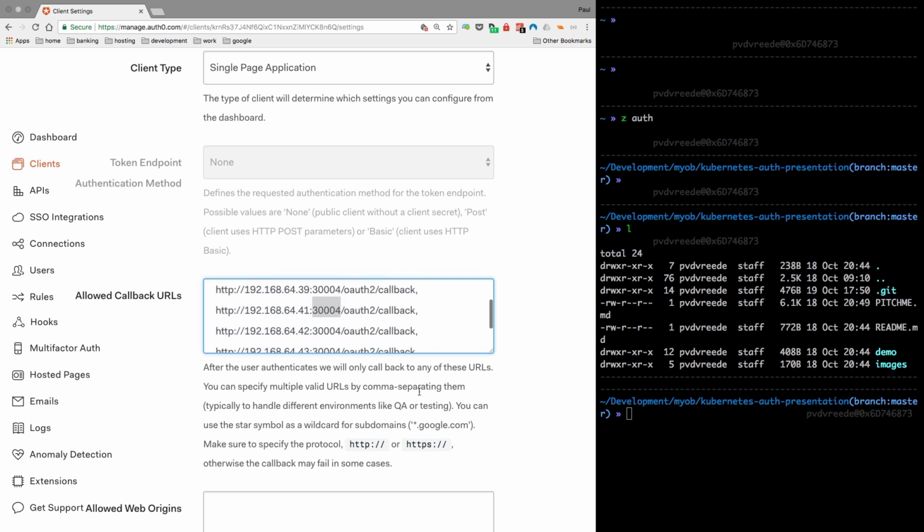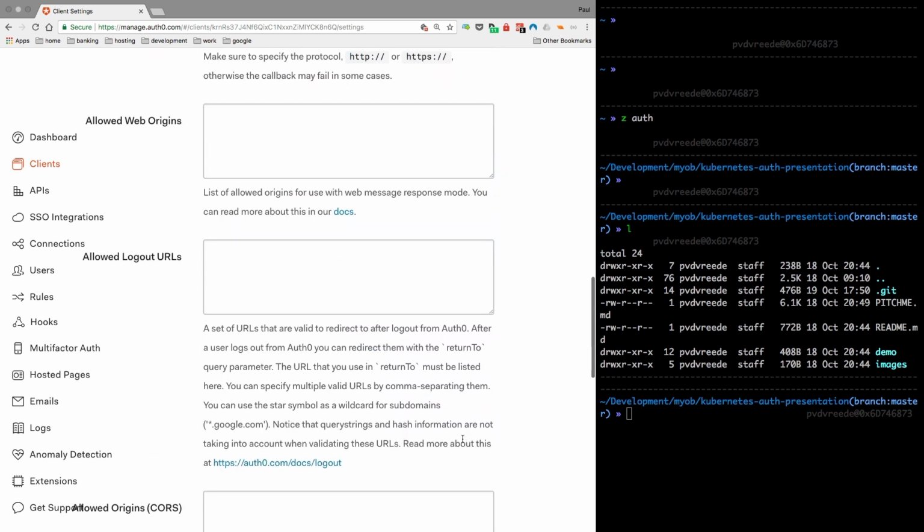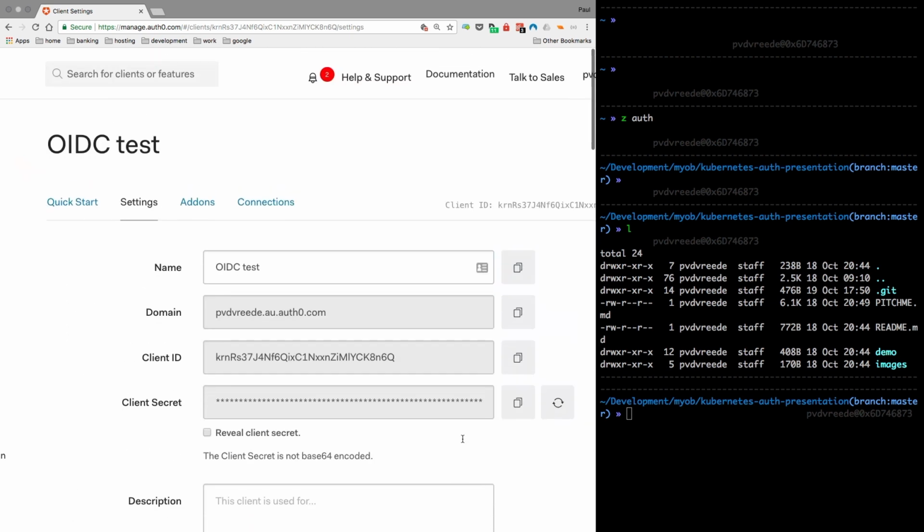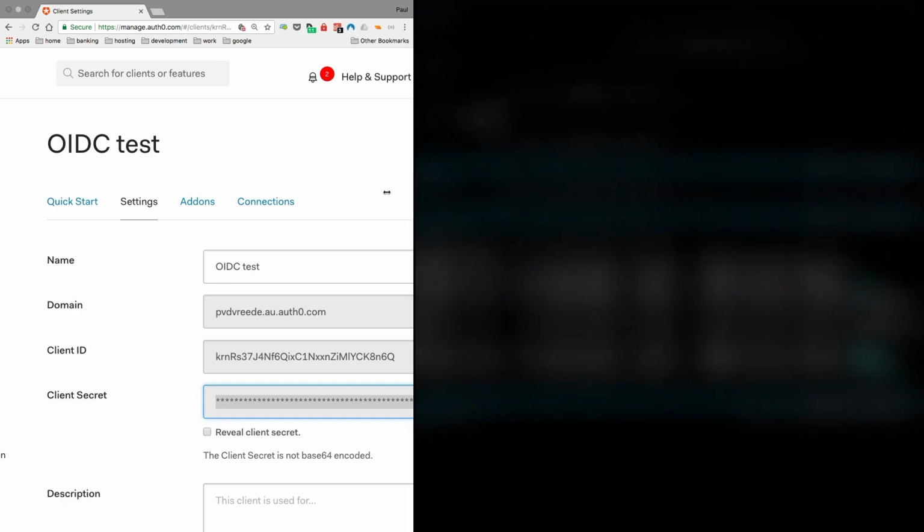So if you ask it to redirect to some other URL off in Hackerland, it won't let you. It'll only go back to certain URLs that you've input into Auth0 or your identity provider. So that's that. So the client ID and client secret are the important bits. And also making sure the redirect URIs are there.